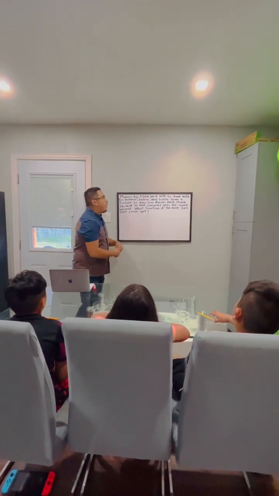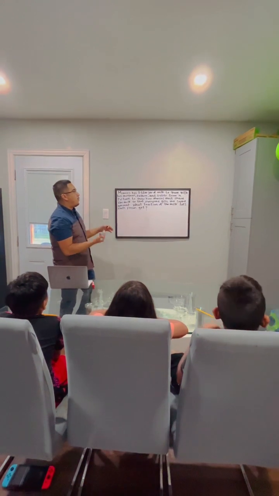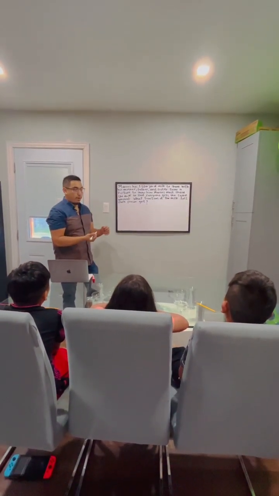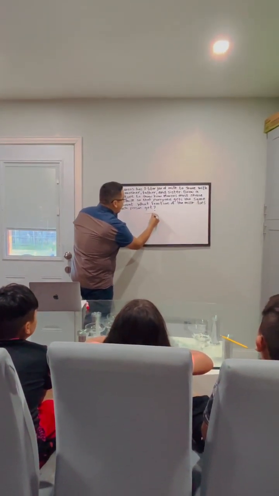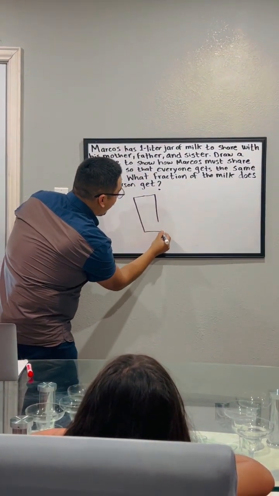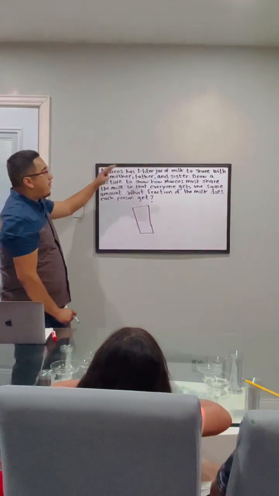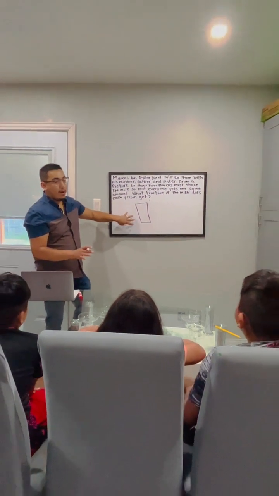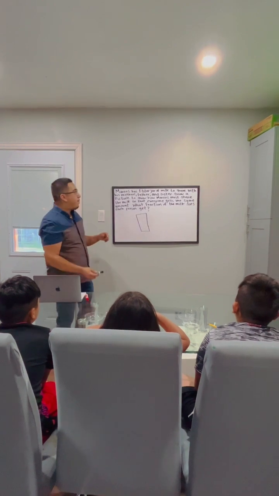So right here, it was asking you for a liter to show us a drawing that everybody gets the same amount of milk, right? So right here you could have done a glass of milk that is a big glass, which is going to be 1 liter. So this is our glass of milk. And we're going to show how this will be divided, that everyone gets the same amount of milk. First, we have to find out how many people are getting milk. So how many people are getting milk?